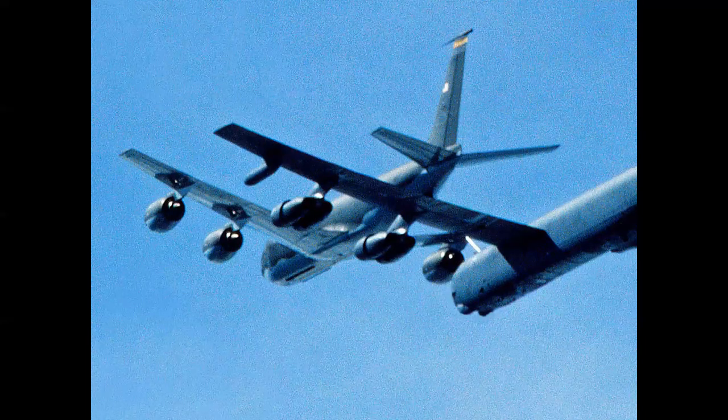Here — pardon the low resolution, I took this from the cockpit of a B-52 — we were flying wing on the airplane you see refueling on the boom. This is the final iteration of the KC-135: the 135R, fitted with GE/SNECMA CFM-56 high bypass ratio turbofans, giving a whole new lease on life to this airplane, coupled with airframe modifications, glass cockpit, and other systems upgrades. Amazingly, this KC-135, whose original design first flew in 1956, is going to serve the United States Air Force for possibly as much as 75 to 80 years — just an unbelievable statistic.